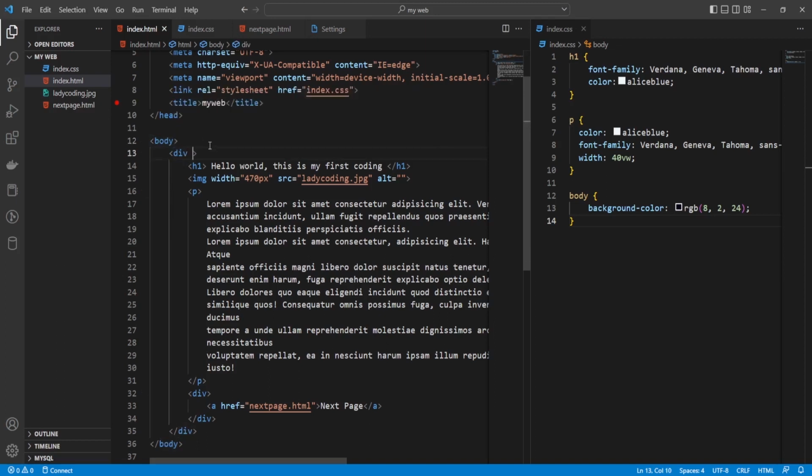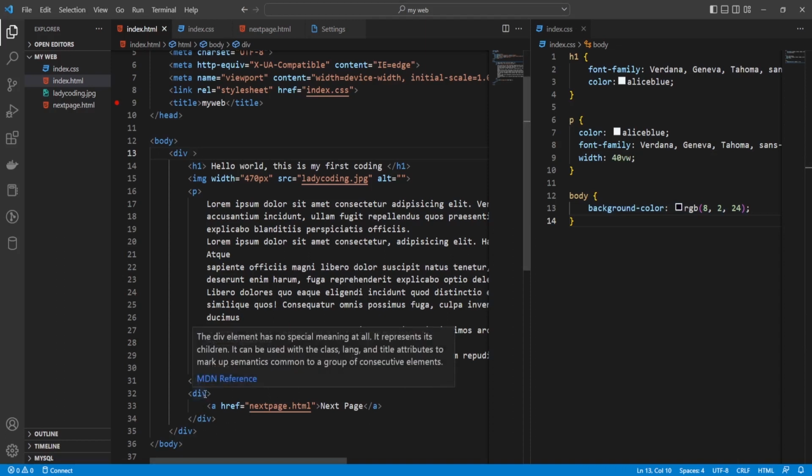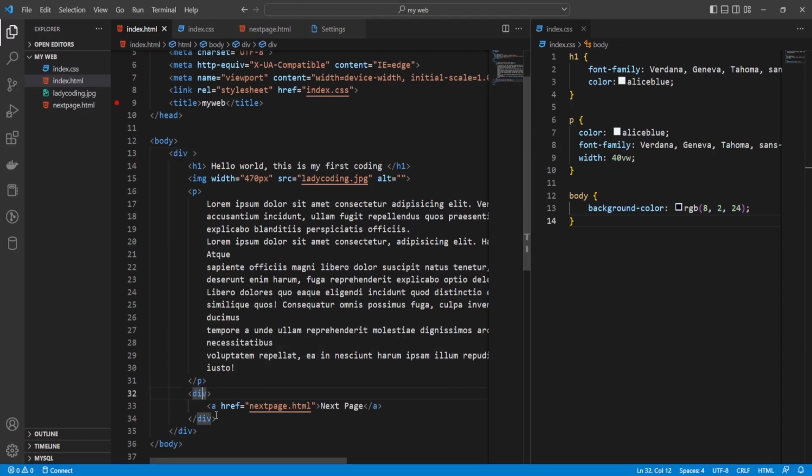So the div we want to style in our index.css, which is our external CSS file. But I don't use just div, otherwise the styling would alter the div that holds the anchor tag too. So I want to use the div for only this div.